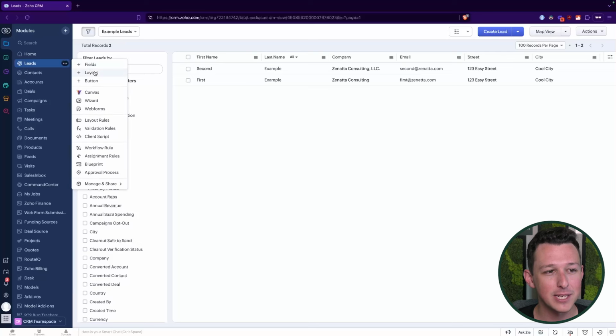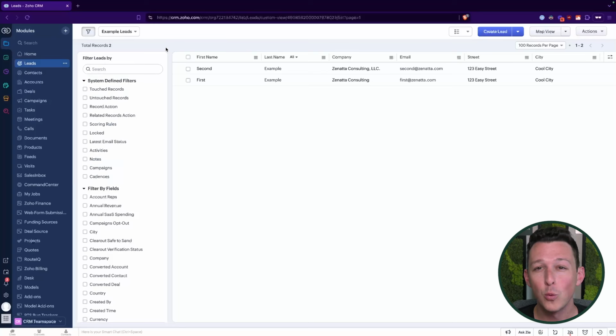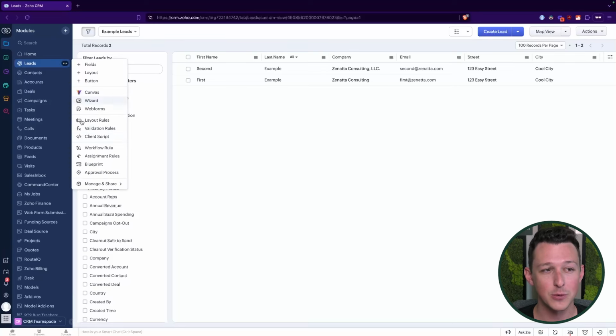So with that, we've covered the big UI differences between the two systems. It's really nothing too crazy. The big thing that I want to emphasize is that a lot of those customization features are being brought to the front end. Everything from layout rules to workflow rules, automated communications, those are now right in front of people and can be set up and actually configured by users. We'll jump in and get into how you can control these more granularly as well as we get into the Team Spaces section.